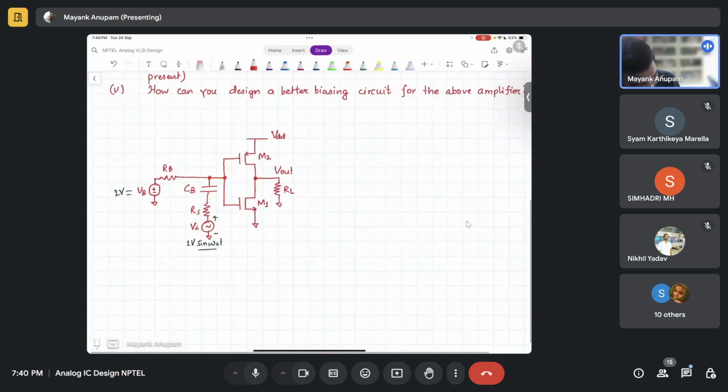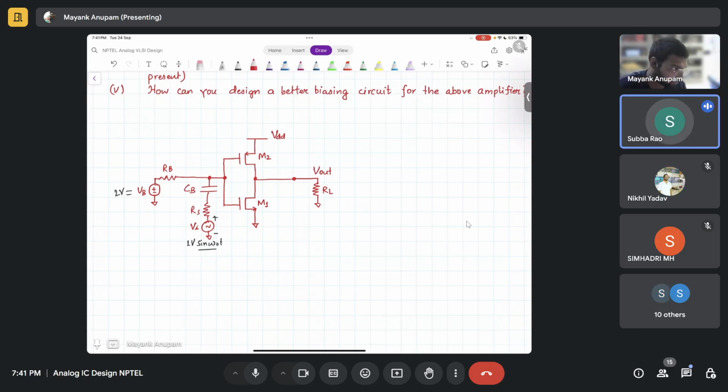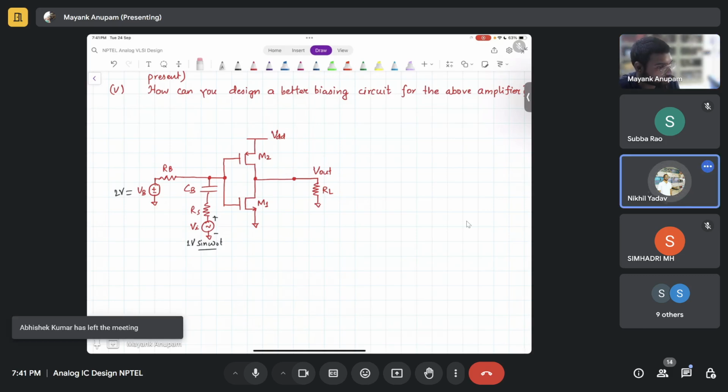Now tell me, is something wrong at the output side also in terms of biasing? Yes, sir. What is wrong? Again, capacitors. Exactly. We need to add a capacitor also at the output side. Why is that capacitance required? If this capacitor is not there, what will happen? Let's say this capacitor is not there and it is directly shorted. What is going to happen? Bias current will flow into RL. Yes, exactly. Let's say this voltage is 2 volts, a lot of bias current will flow here, right? Not good. RL will load, right? Yes, RL will load.